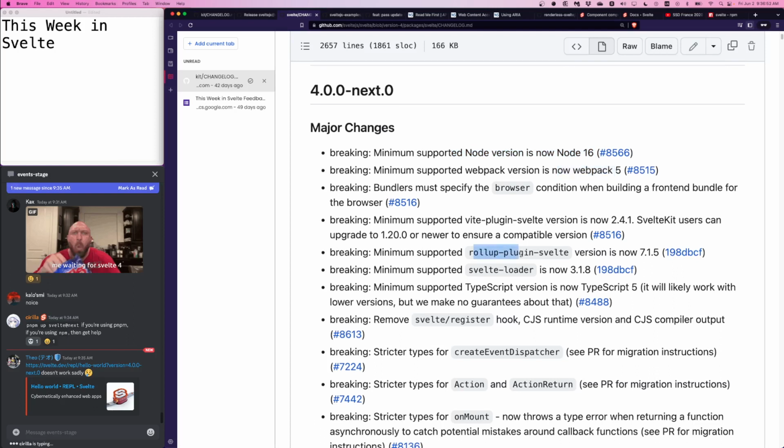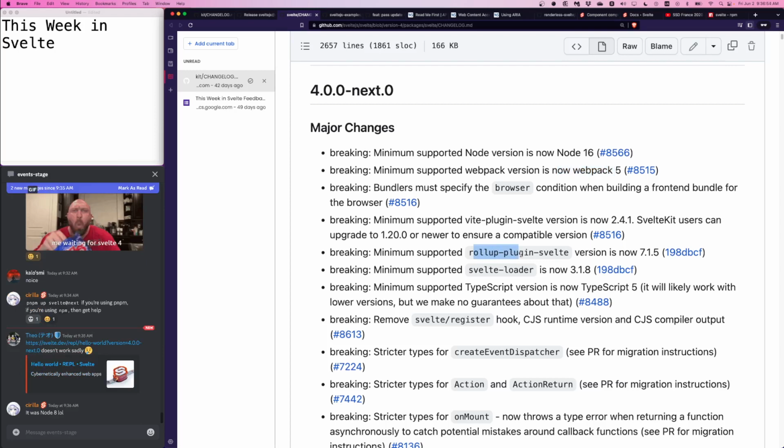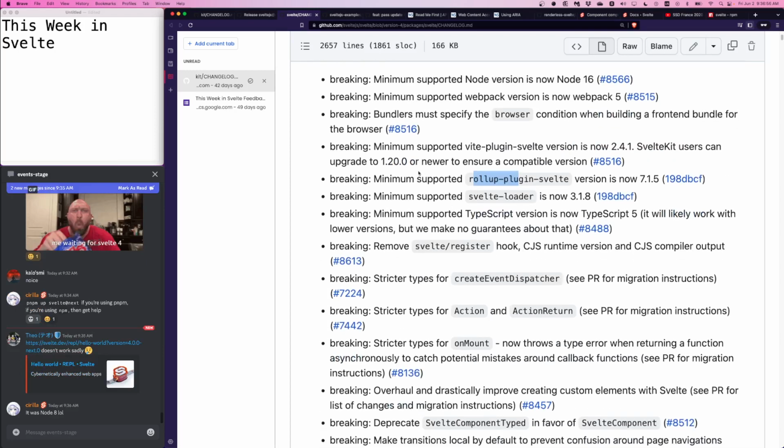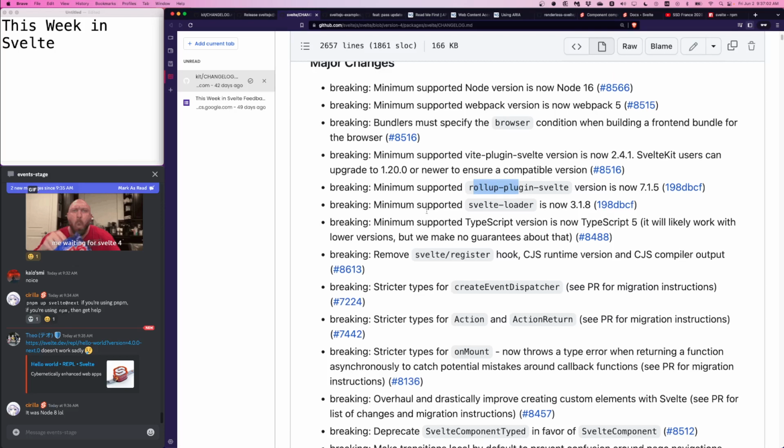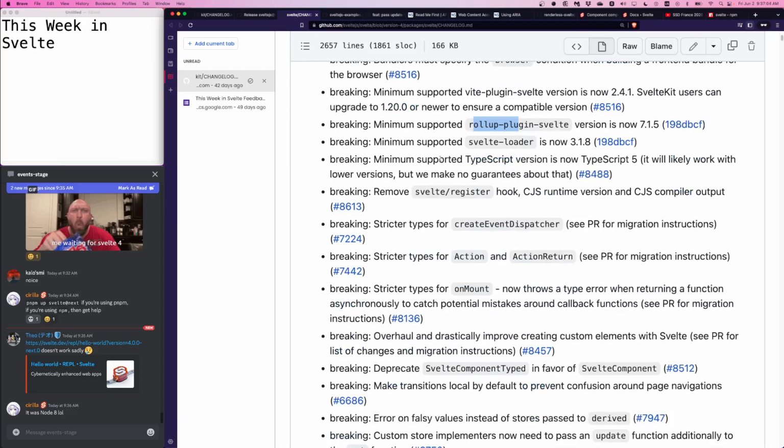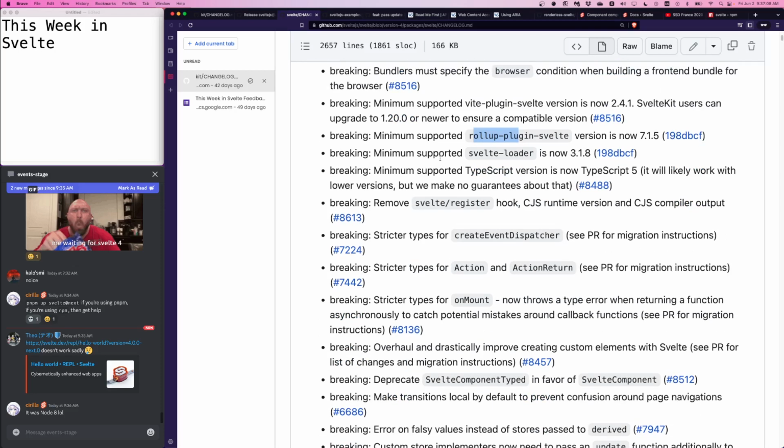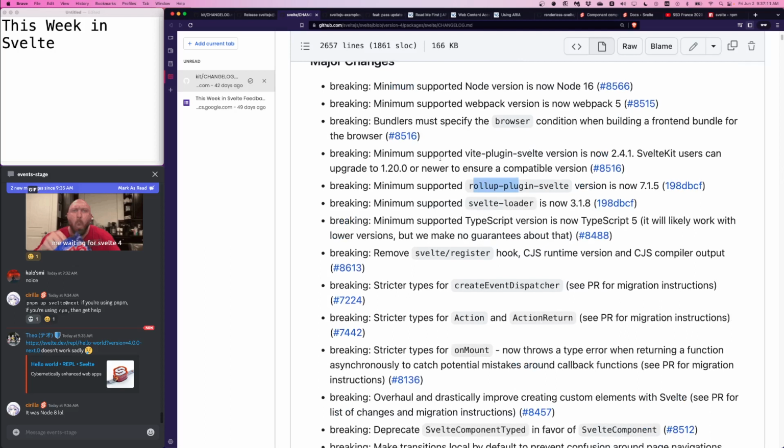If you're using some of these, you may want to consider migrating to Vite. But that's like the overarching, most highly considered changes. So if you want to upgrade to Svelte 4, it's usually not a high effort, unless you're talking about, Cirilla writes, Node 8 was the last minimum supported version. That's like 2017. That's a long time ago. Wow.